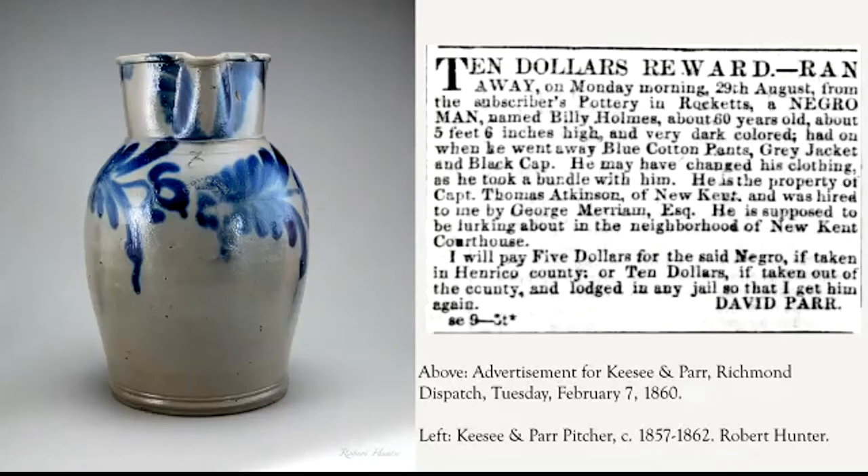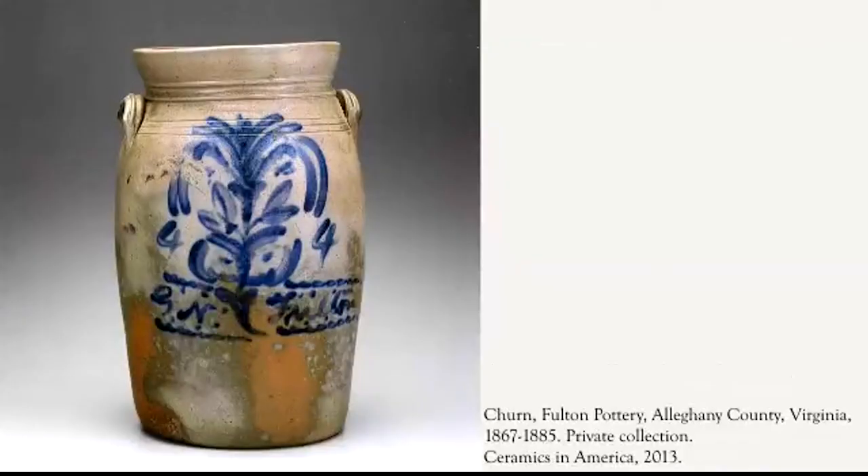Another possible employee, Joseph B. Ramey, enlisted in the Confederate Army in 1862 and was injured in 1864. Most importantly, Parr's employees also included George Newman Fulton, an Ohio native who enlisted in the Union Army in 1862. After the war, Fulton eventually founded his own potteries on the western side of Virginia, first in Allegheny County and then possibly in Bath County. Extant works from his own potteries are covered in elaborate, expressive brushwork decorations, either in cobalt or manganese, and are often helpfully paired with a very large signature. For this reason, some Fulton scholars believe that this jar, with all of its both Union and Confederate symbols, is evocative of Fulton's Unionist views amid his location in Richmond at the onset of the Civil War.